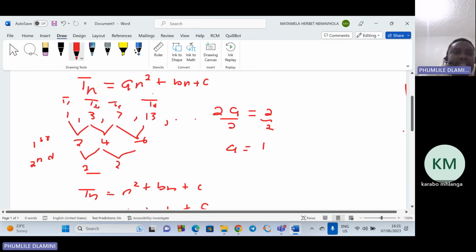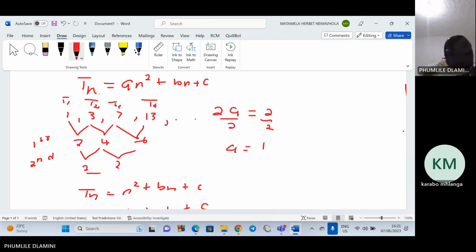Then you can take another term. Maybe you can go to term 2. T2. Oh, okay. Okay, sure. Then your T2 is going to be equal to, just give me 1 minute.